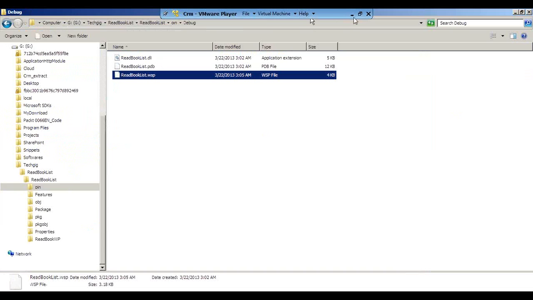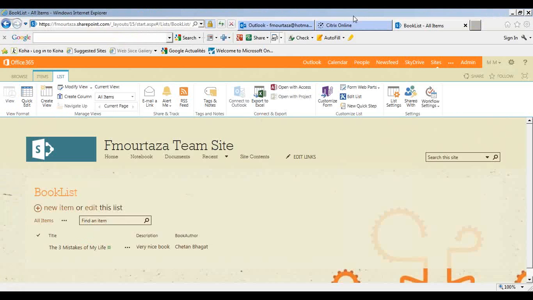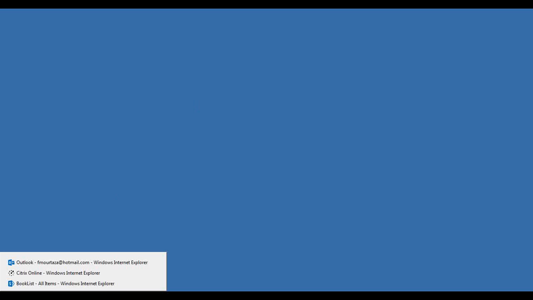I'll copy it and put it on my desktop because the internet is giving some issue within that VM server. Here we are, readbook list.wsp.